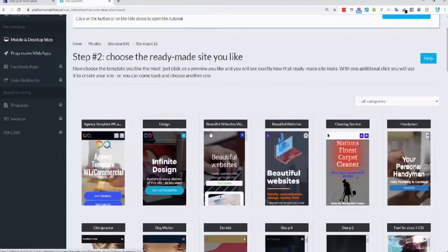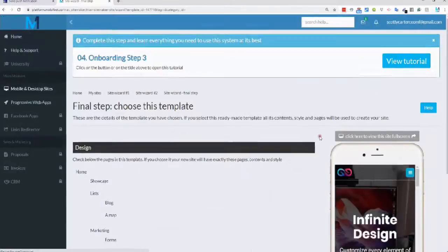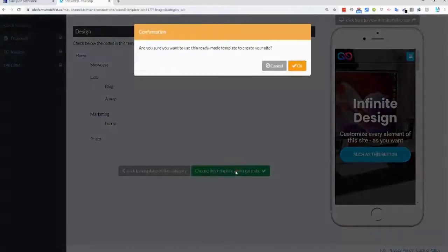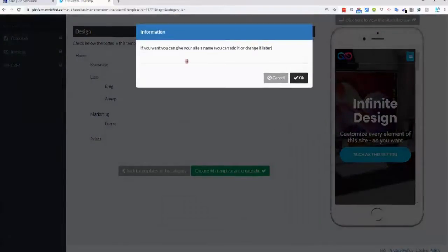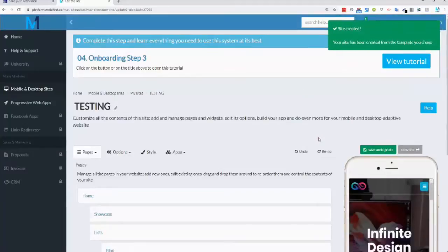Now let's say we wanted to use this one, for example. We're going to go through here. This comes up. Okay, I love it. Let's create this template. Now just testing. Since our hosting is provided on this, it already comes with its own generated HTTPS link, which is really cool. See right there, I have a working template right now. I can view the site.